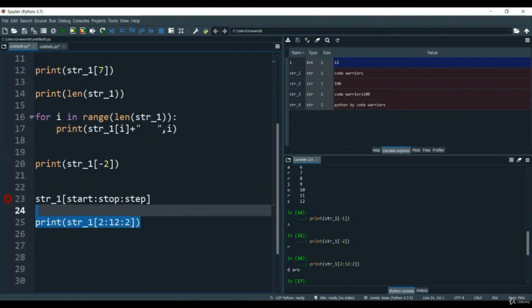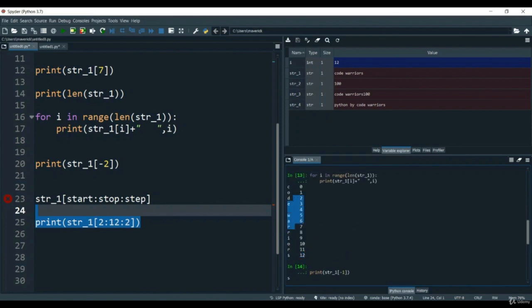Now what happens, it starts from index 2. At index 2, if you see in our output screen, D is at index 2. Then it goes up to the 12th index. Now what is the 12th index? 12th index is S, and in between it is jumping, leaving one index each time. So it printed D, then it jumped over E and went to the space.